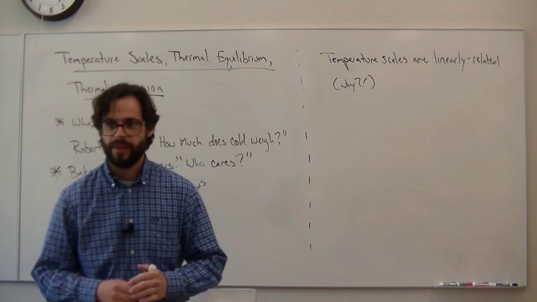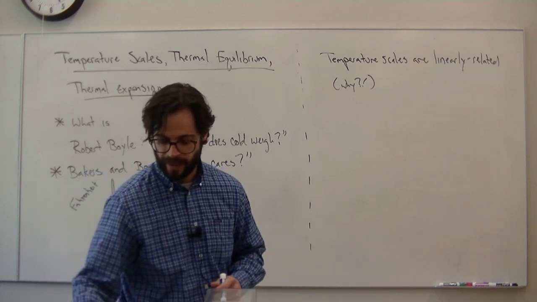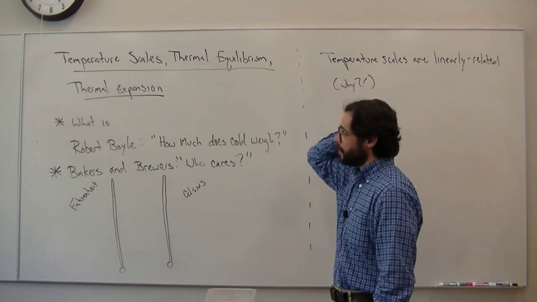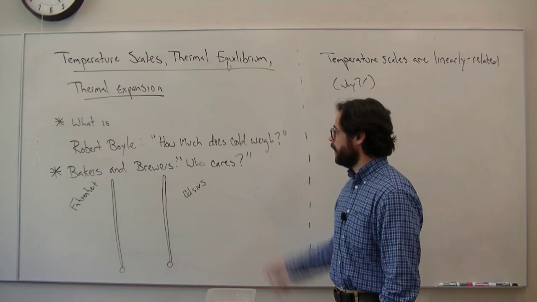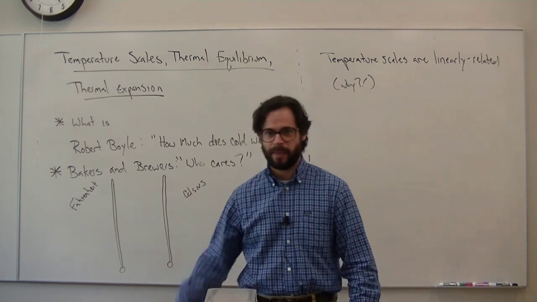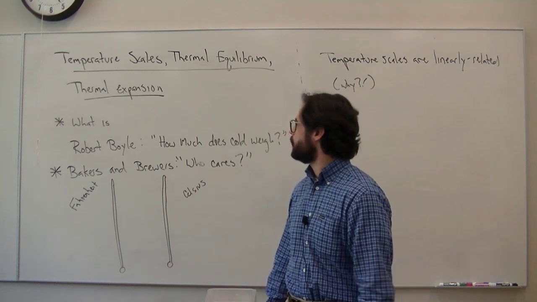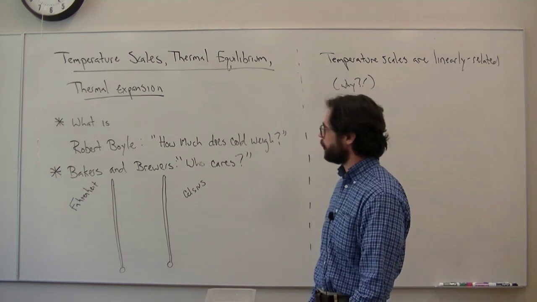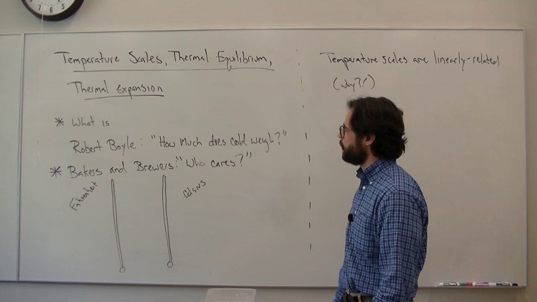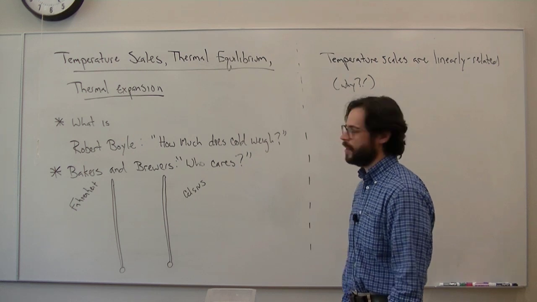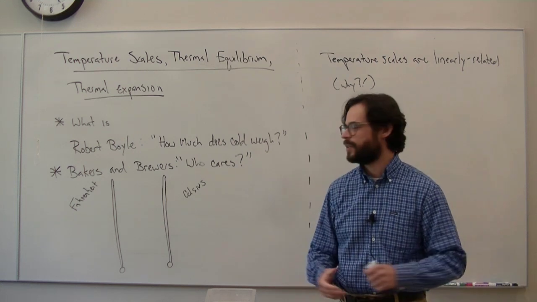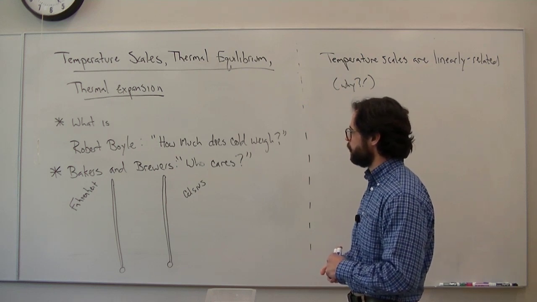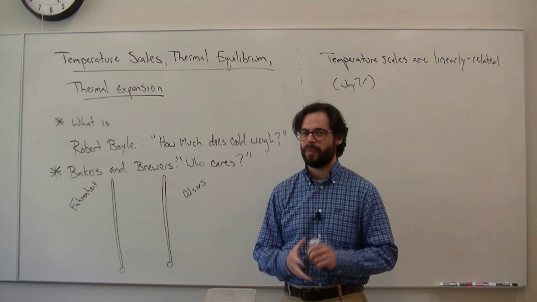Hey guys, so we're now in the second unit of what we're going to talk about. So we're done with optics and we're going to talk about thermodynamics and temperature. And I suspect you guys have mostly all had a chemistry class at some point in your life. So we'll go quickly through the stuff that we can go quickly through. But I do want to set up a little bit of explanation about why some of our units, which are funny when we talk about temperature, exist, and a little bit of historical context about this whole problem.